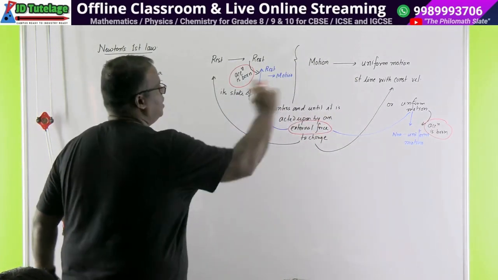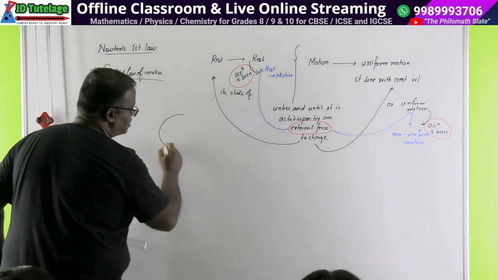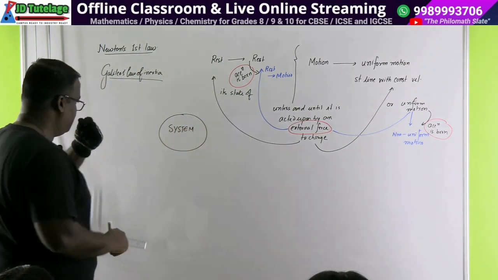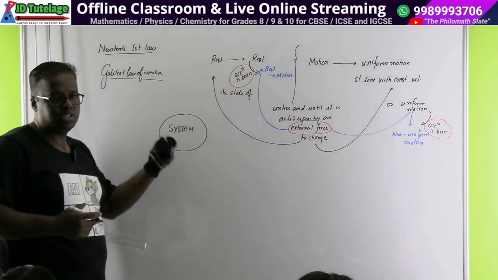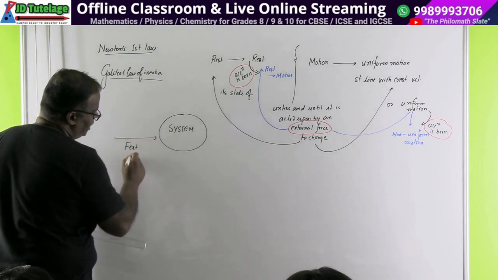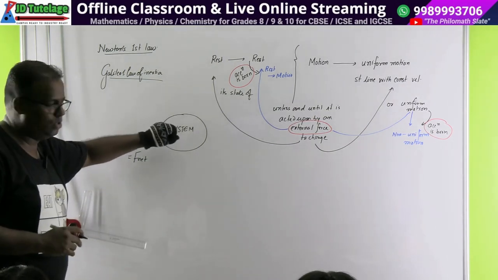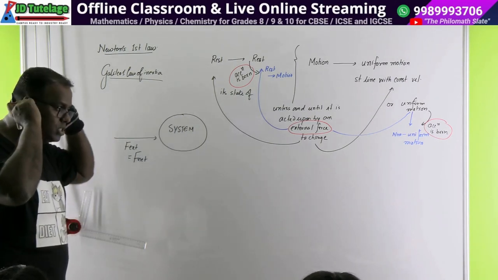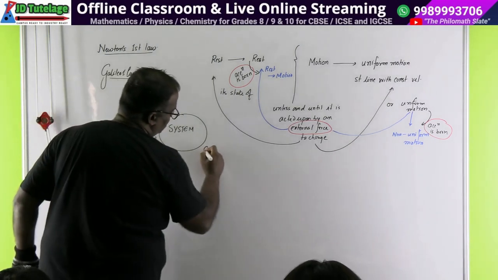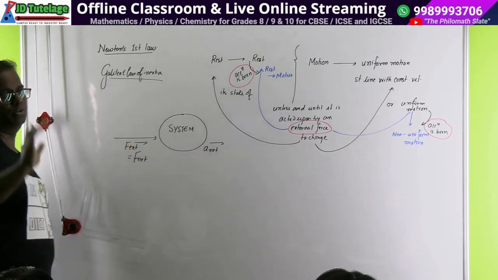If you want to bring this mathematically and understand it in simple physics, then it's like this. This is a system, and this system right now is in zero resultant force, meaning the forces acting on it sum to zero. Suppose an external force comes on it such that this external force is the net force acting on it. Understood? Resultant is zero means there may be a lot of forces, but the resultant is zero. My ears being pulled from both sides, resultant is zero. Now a net force has come additionally. That means the body gets a net acceleration, in the direction of the force. This is Newton's first law.